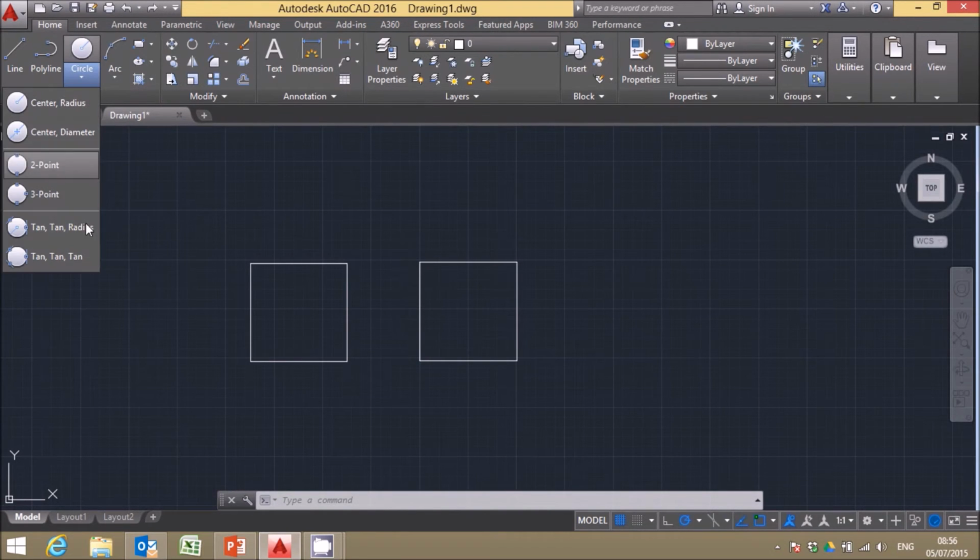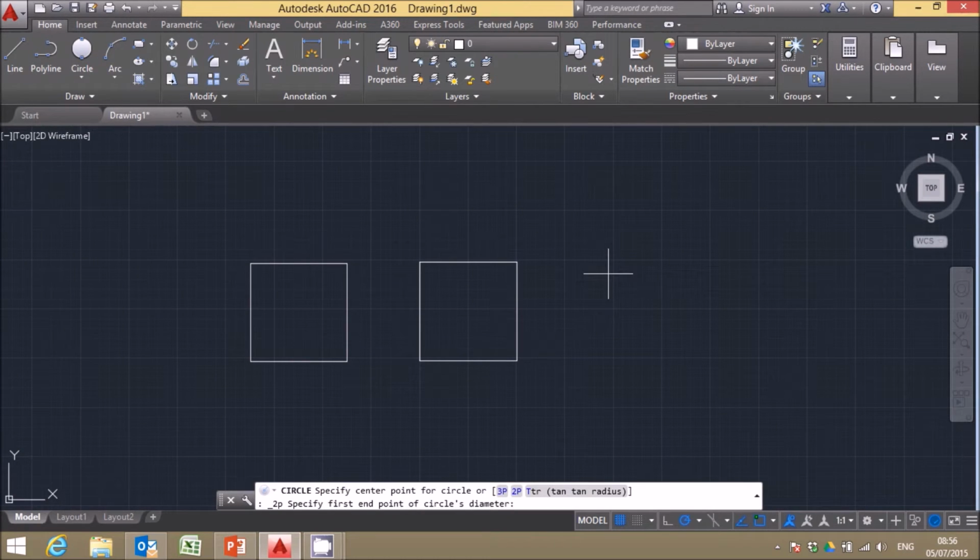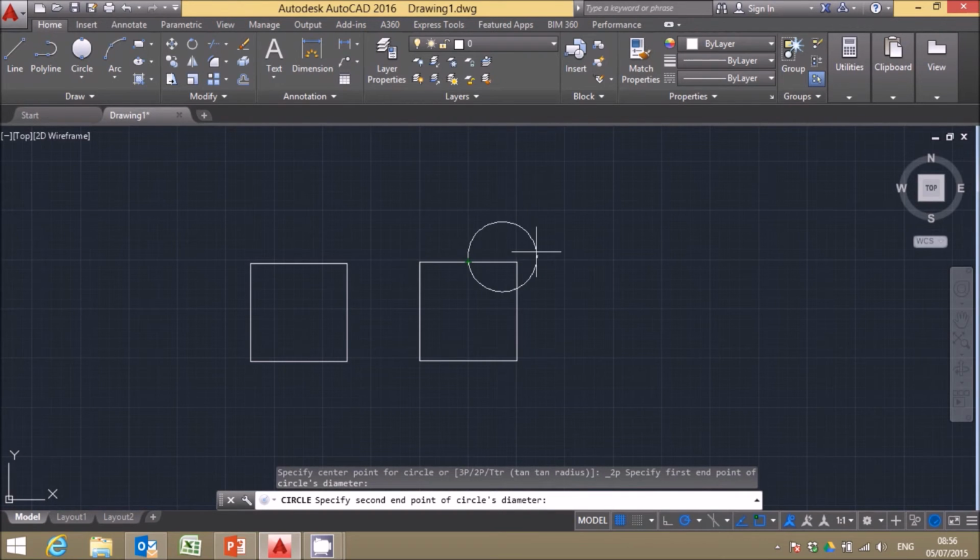Okay, let's have a look at some of the other options there. We could have 2 points. So this is 2 points that we have on a circle. If I click on the first point, which is there, and then click on the second point, which is there.